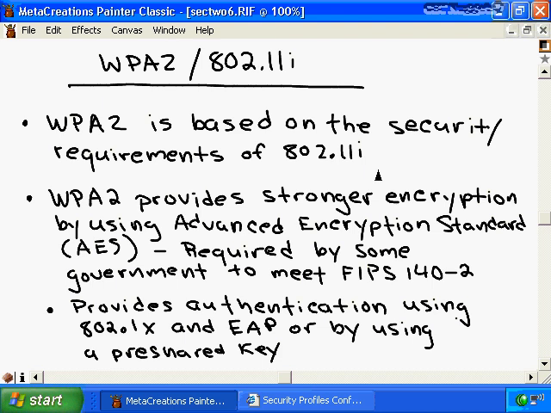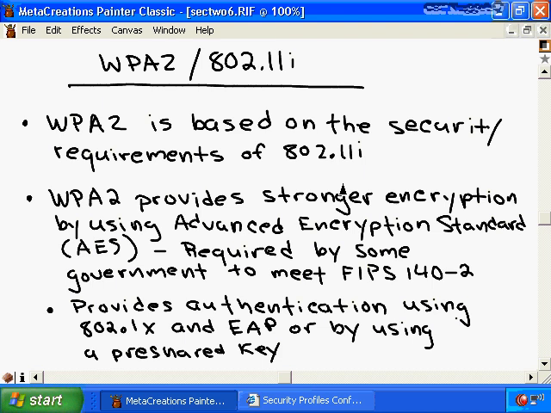So, for example, if a vendor were to state that their access point complies to WPA2 standards, that means that it also complies with 802.11i security standards. Now, the second generation of Wi-Fi protected access provides a much stronger level of encryption than just WPA with TKIP.